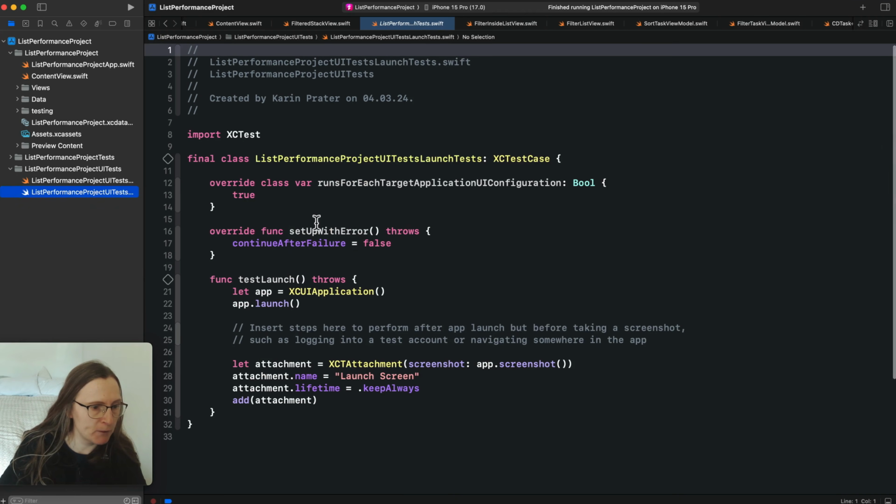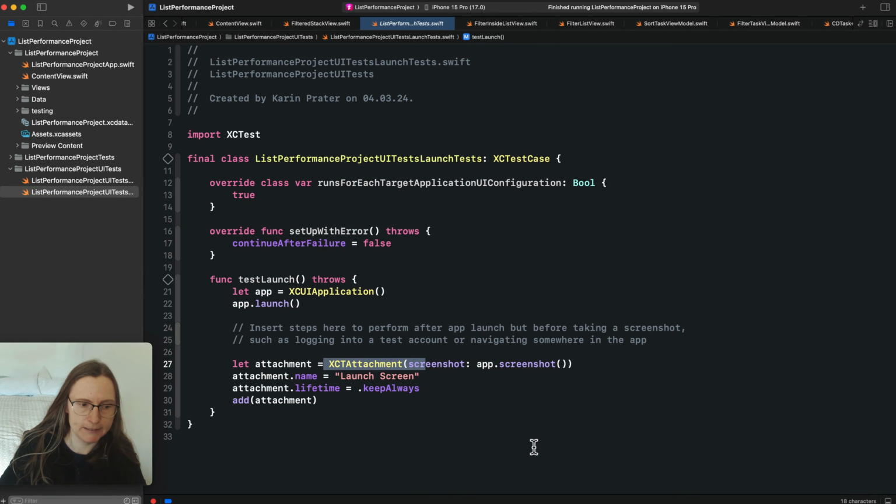In the other example file, they added XCTAttachments. This, for example, helps you to create screenshots of your app that you can save. This would be very useful if you want to create a lot of screenshots for your app for the App Store. So you can automatically generate a whole set of all the screenshots that you need for different devices, for different languages. And it would run automatically, so you don't need to do anything manually. That's the other very useful case.